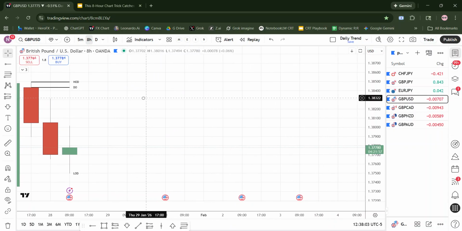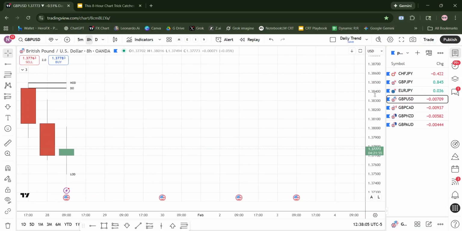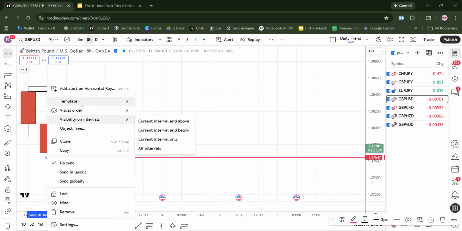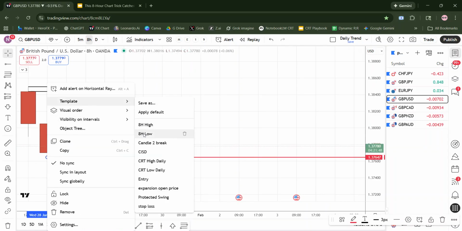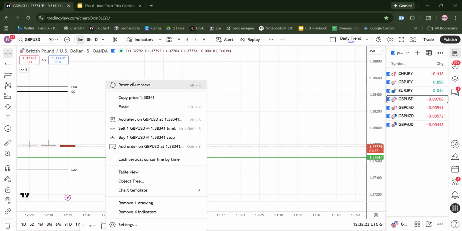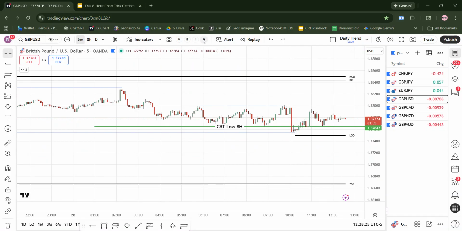This is one that may be playing out in real time, but the Fed minutes are going to be announced later, so it may or may not work. This is one where a new low of day was created. But this is dollar, so it may or may not happen. I don't know. Let me see. This was the low. And if we take a look at our 9 a.m. template.